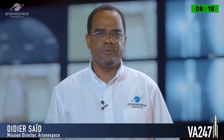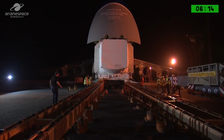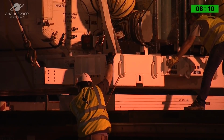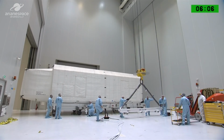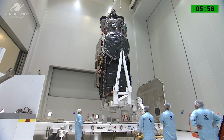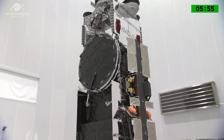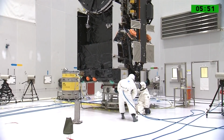Saudi Geostationary Satellite 1 Hellas Sat 4 was flown to French Guiana on an Antonov aircraft, arriving at Cayenne's Félix Éboué airport. It was then transported by road from Cayenne to the European Spaceport in Kourou. Saudi Geostationary Satellite 1 Hellas Sat 4 was installed in the S5C South facility in order to begin the preparation phase. The satellite was then transferred to fueling building S5B, where the Lockheed Martin team filled its tanks.